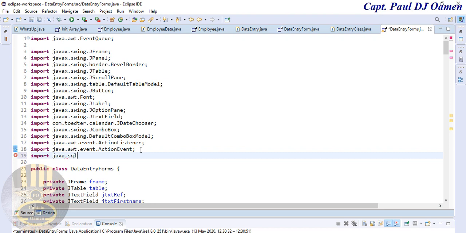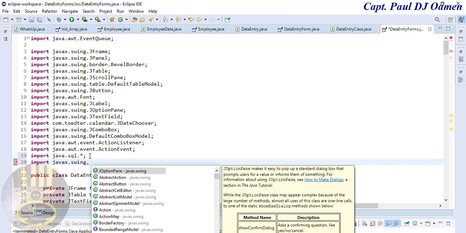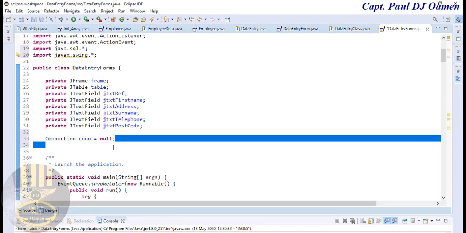So let's say java.sql.star there. And the other thing is I'm going to import swing as well. I already have most of the swing I need, but just to be on the safe side, in case I don't have it all, instead of having an error. Okay, as you can see, the error is gone.